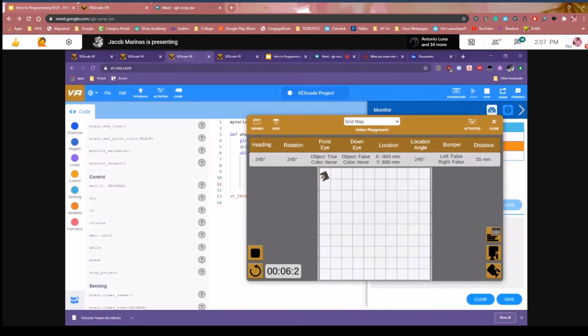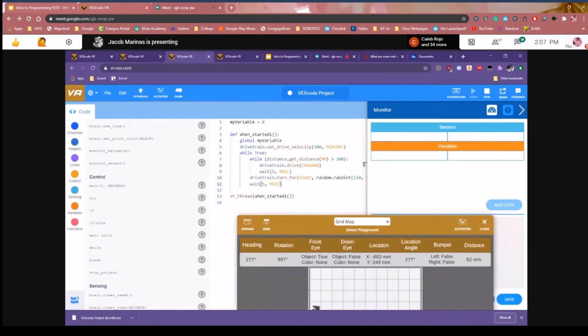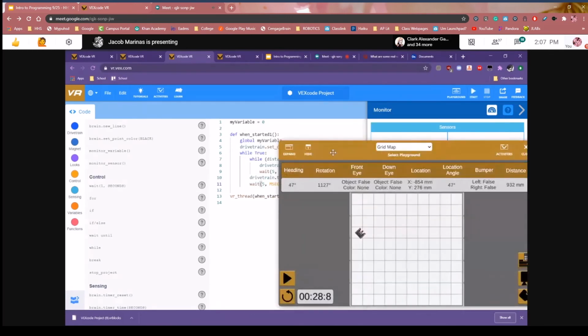So see, now it kind of turns away. Oh, it's just going in circles. That's fun. Okay, now it's going in another direction. See, so now it's not hitting the walls. It's actually getting away from it pretty much. Yep. So it's kind of like our little Roomba, just roaming around a little room, living room. Okay, so we're done with that.